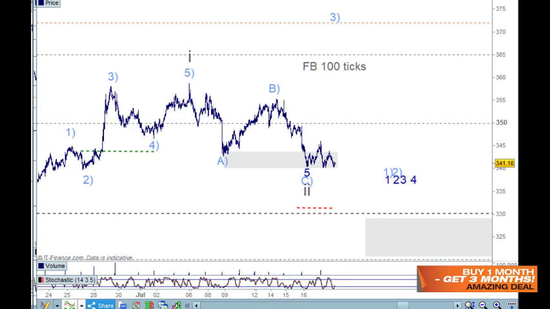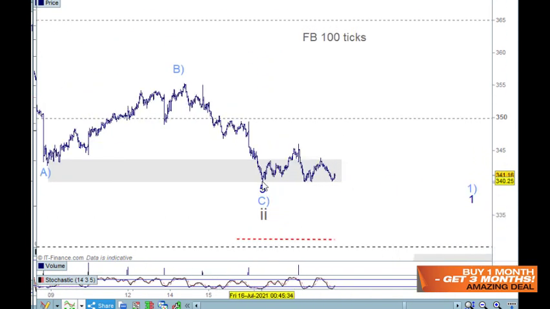And Facebook. So this is not panning out very nicely either. I think I may have mentioned too that wave 2 would have a zigzag pattern, which for the A wave needs 5 waves, and then 3 waves and 5 waves here. So we don't really have a 5-wave structure in this one here. So it's likely that we're in some sort of 4th wave. We're looking at this being the low, but this is not 5 waves up here. This is 3 waves up, so it's corrective. So we'll be coming down further for this.